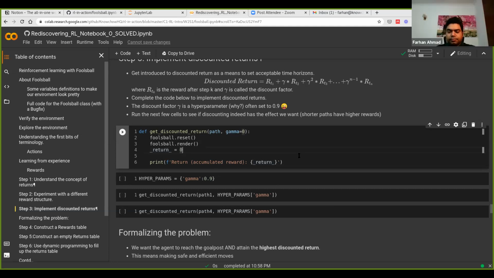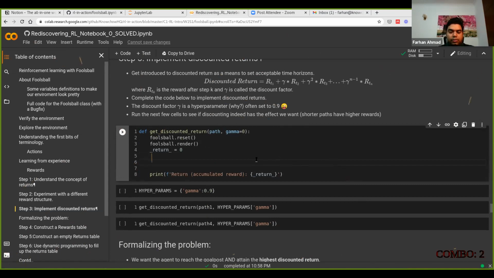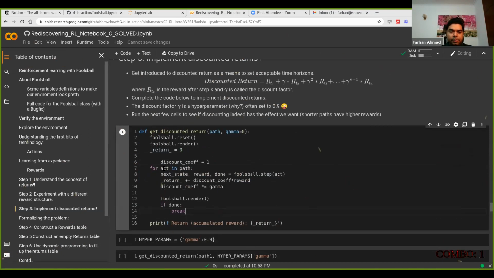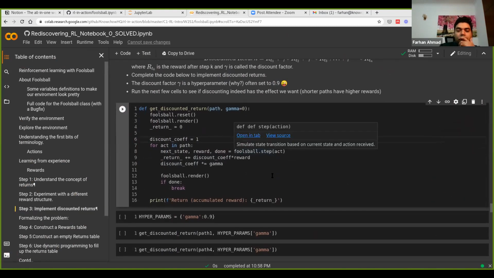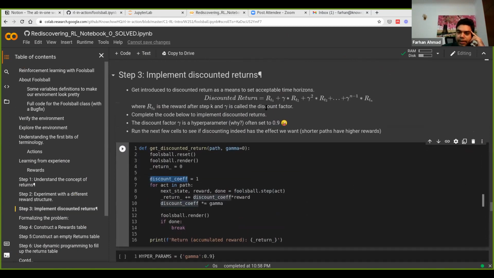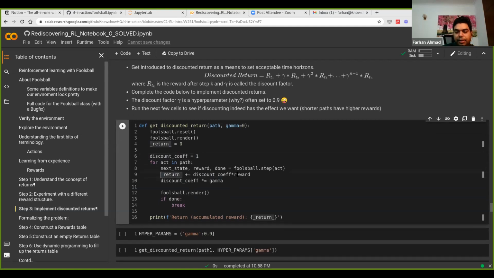Okay, so I'll copy the code again because this is very similar to what we just saw. This discount coefficient that is initialized to 1 is the multiplier. Initially it's 1, then I'll multiply it by gamma in the next step, so it becomes gamma, then multiply it again by gamma and it becomes gamma square. The rest of the loop is the same, but on line 9, when I'm computing the return, I'm multiplying my reward by this discount coefficient. Of course, the coefficient itself gets updated every step, starting with 1.